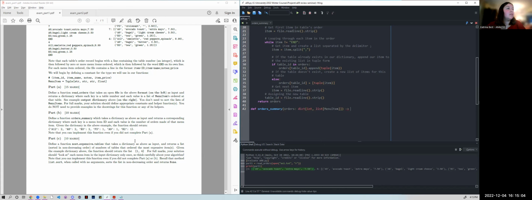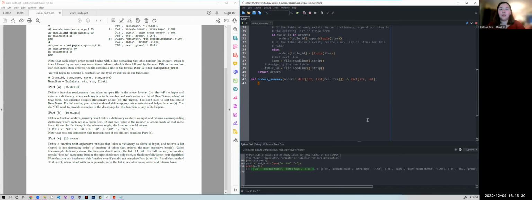It returns a corresponding dictionary where each key is a menu item ID, which is a string, and each value is a number of orders made of that menu item. So it's going to be a dictionary. Each key is going to be the menu item ID, which is a string, and we're going to have an integer that maps to.